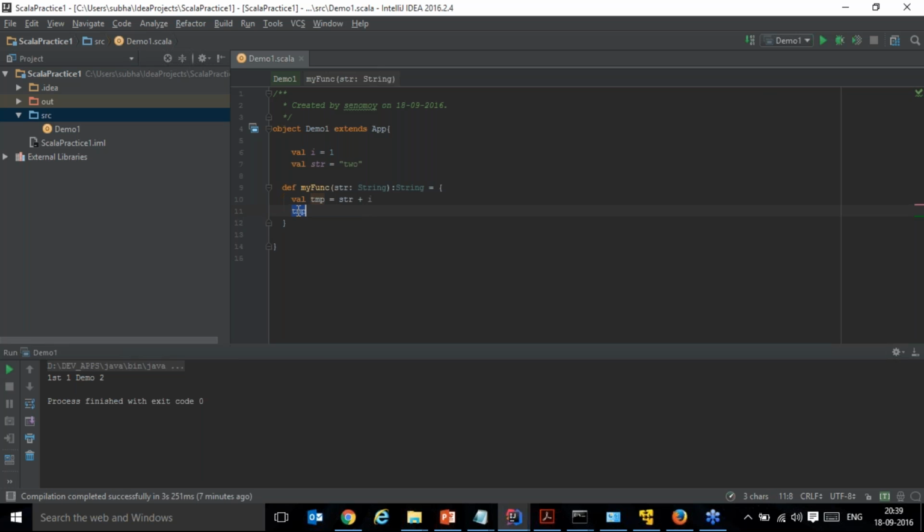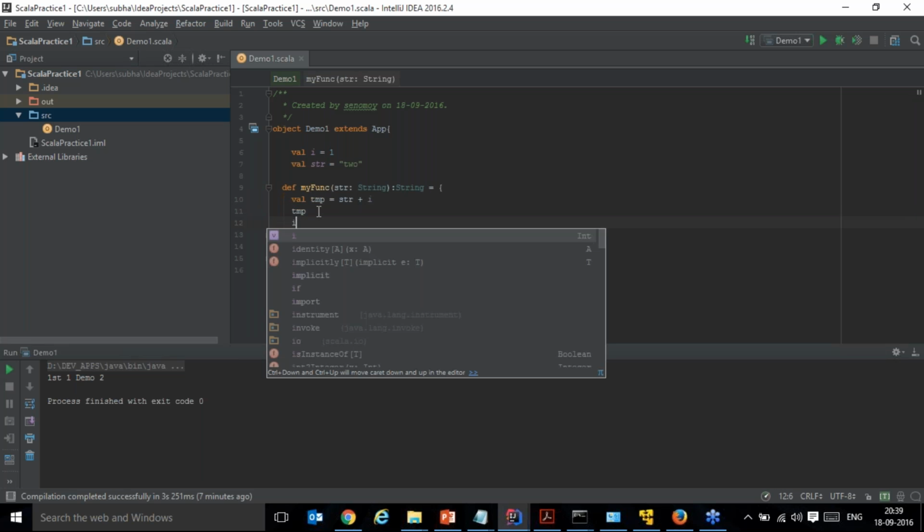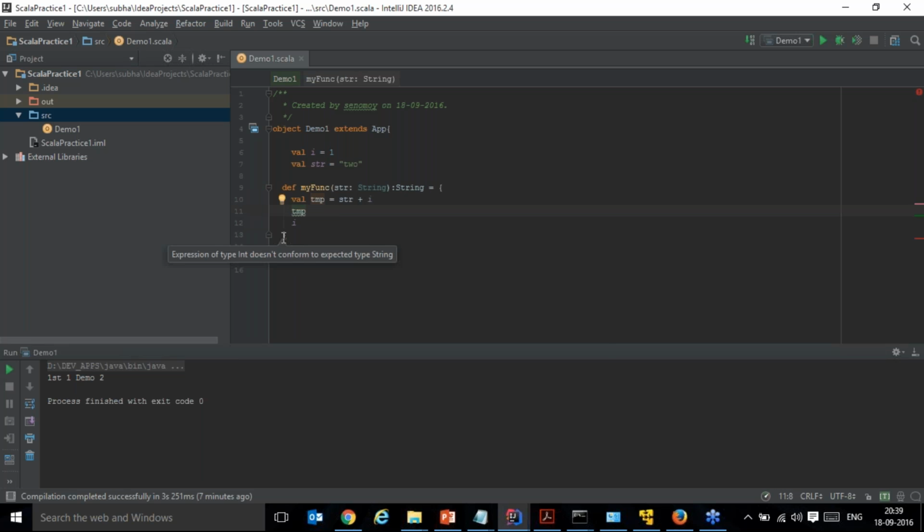Whatever the last variable is that you declare or put in just before the enclosure of the function, this will automatically become your return value. What if I write i? Check, it is giving error: expression of type Int doesn't conform to expected type String, because it is expecting a string as return type, but my last variable type is of integer type.